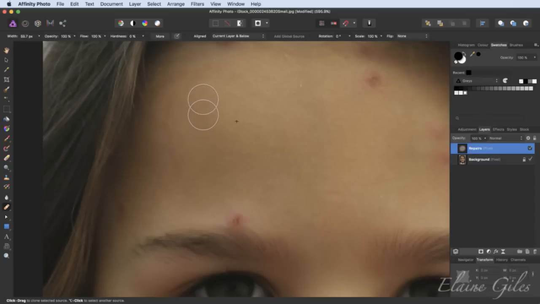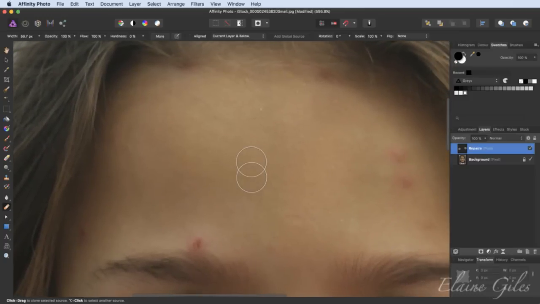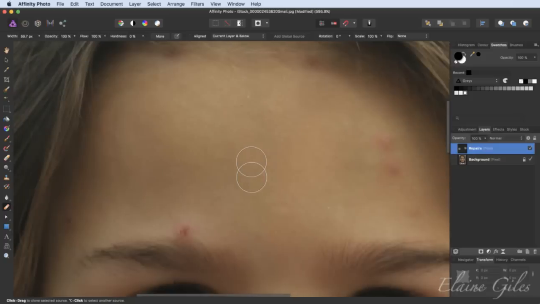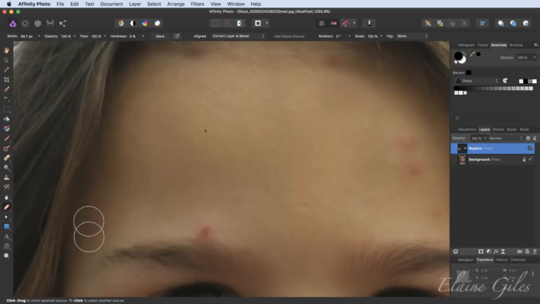And as I start painting with that, you can see where it's coming from and you can see where it's going to. And as I move over there, it's going to do the same thing. But you'll notice it's picking the pixels from a fixed location, where that black cross is, which might work. It has done for those two, but it might not if you're working somewhere down here.